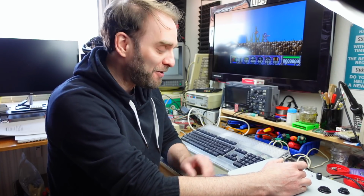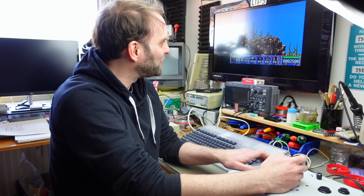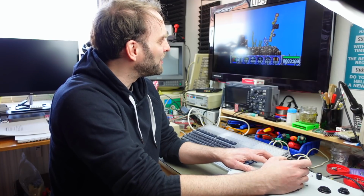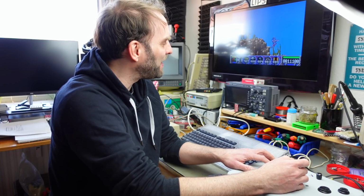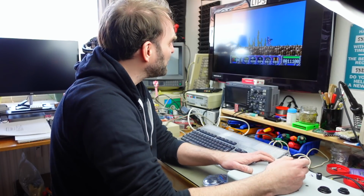Yeah, I'm going to clean up the cables a bit and use a dab of hot glue here and there, but I'm probably not going to bore you with that. It is a working product that I made. Maybe this inspires you to do your own autofire circuit. I can only say the 555 based circuit that I put in here is kind of amazing. Perfectly adjustable to whatever you need, whatever your game can handle. We can still use the normal fire button to hold that down for some extra weapons and things. I like the layout. Of course, you can do it differently if you prefer a different layout.